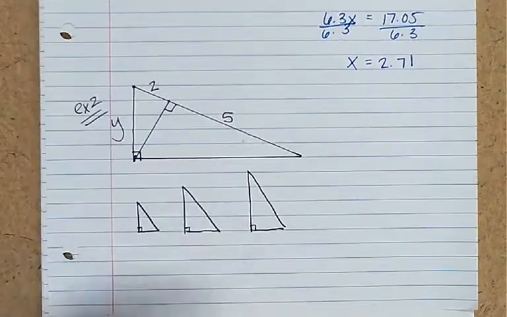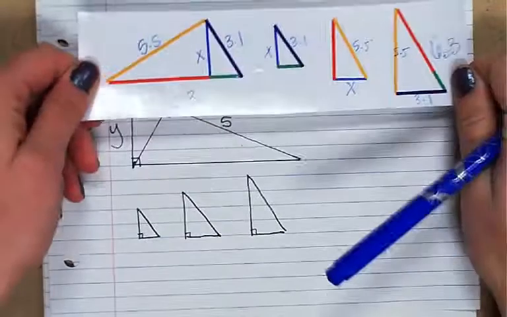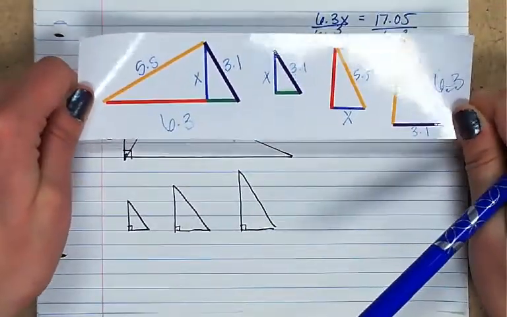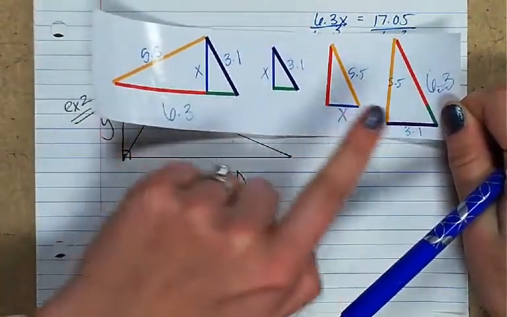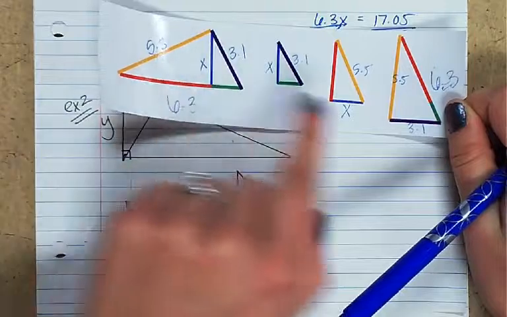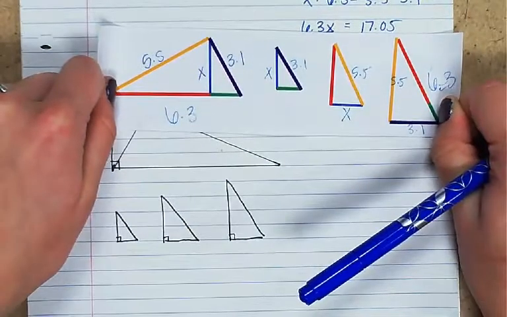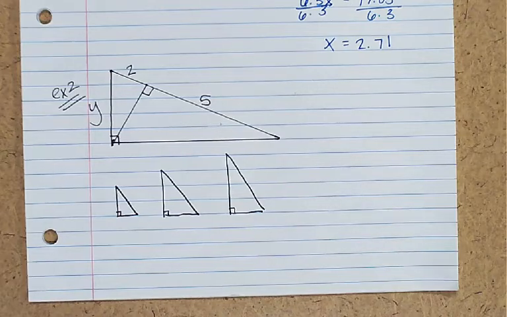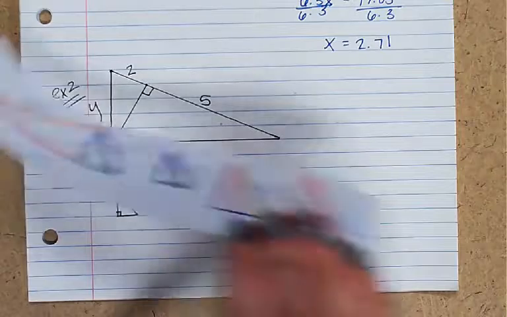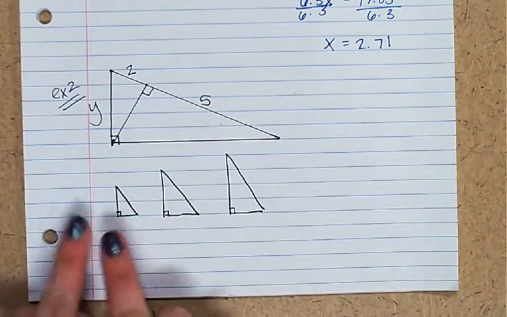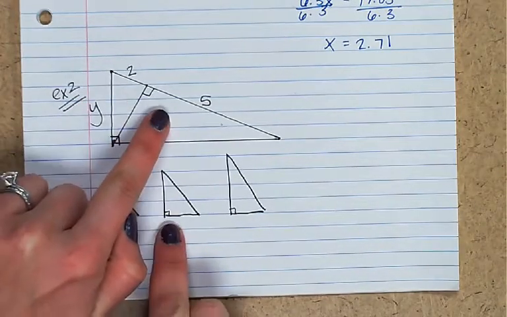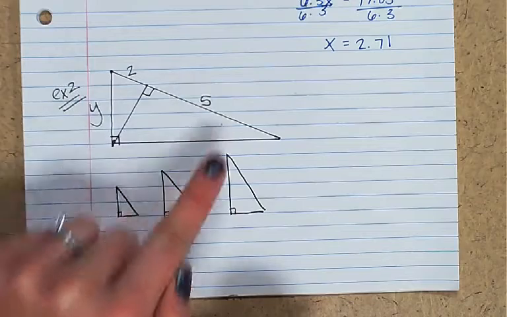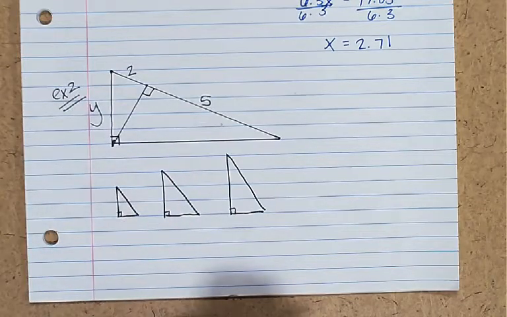Now let's look at another one. Let's say you don't have this at home, or you didn't make it. What you could do is pause the video right now, get some markers out and make these. That is my drawing here. But let's say you just have a picture like this and you're trying to figure out what y is. What I suggest is to draw out the three triangles, like I did here: the little triangle, the medium triangle, and then the whole big triangle. From there, it's easier to set up your proportion.